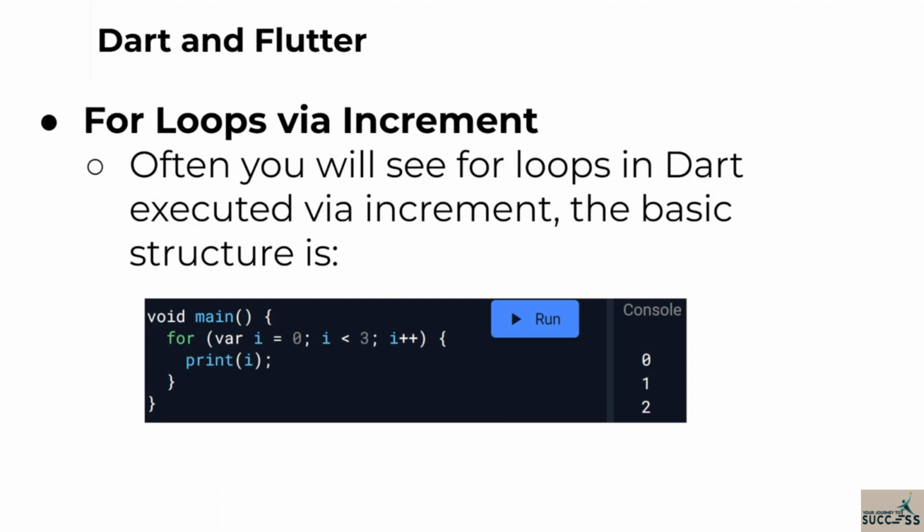So how does this actually work in practice? And this is what the default code sample in Dart is based on. If you open up a new DartPad, you see something that looks very similar to this. It's their hello world example. But if you're totally new to for loops, it might seem super confusing. But now that we understand the initialization, the condition to check, and then the increment, we can see what's actually happening here. So we're going to say for, and then we define some variable i to start at 0.